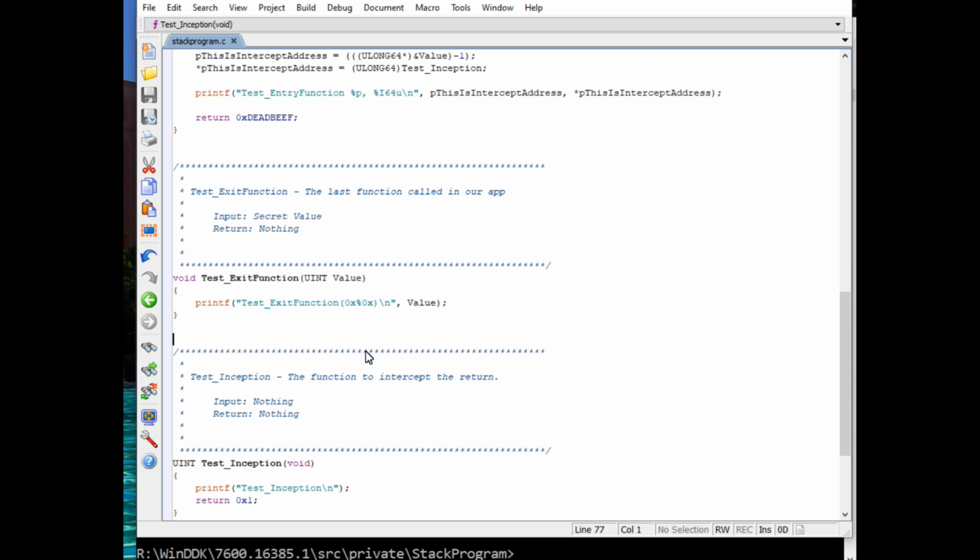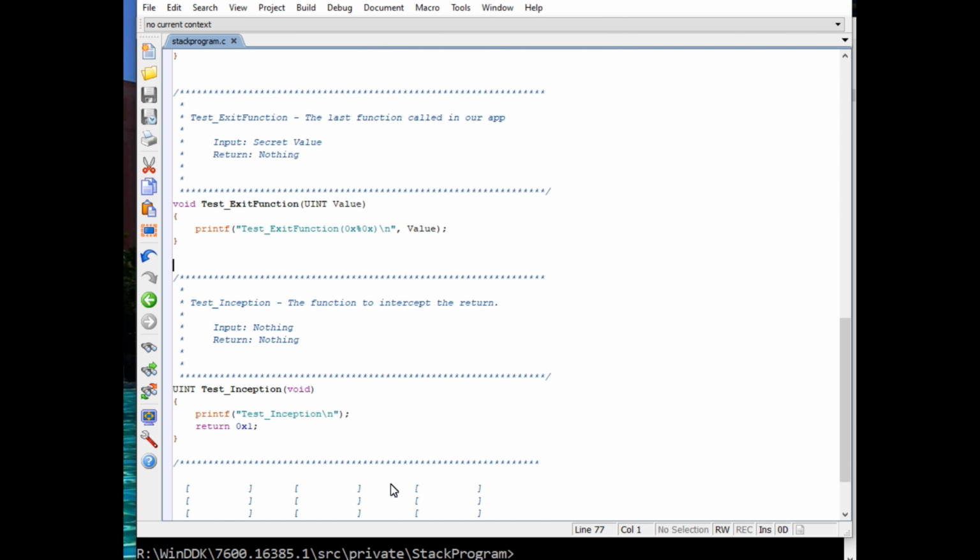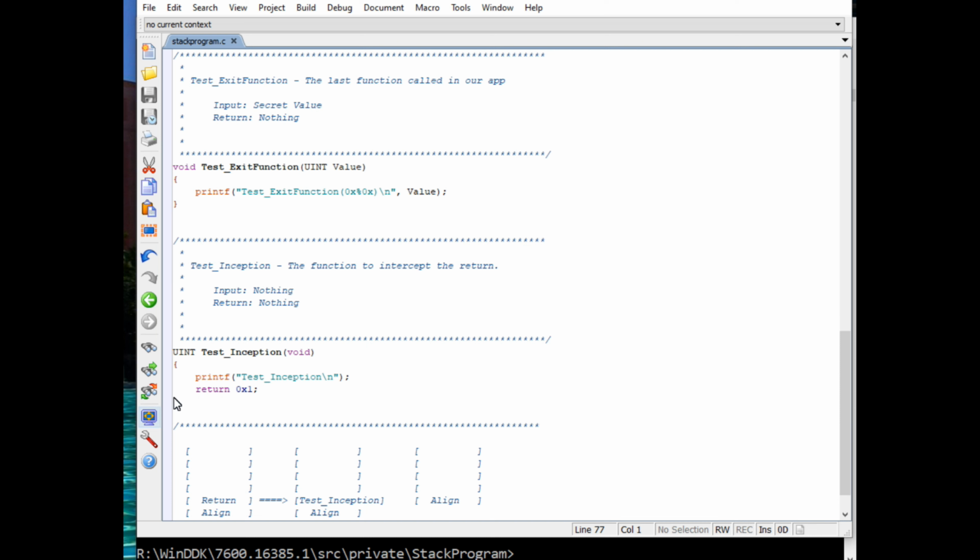Then we're going to return back, but we need to return back with this. So what does that mean? How do we align the stack again to where we would have this?